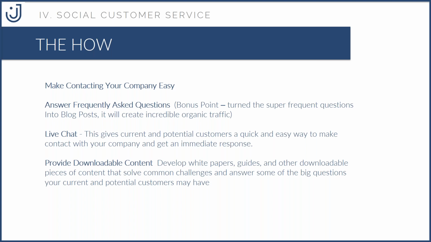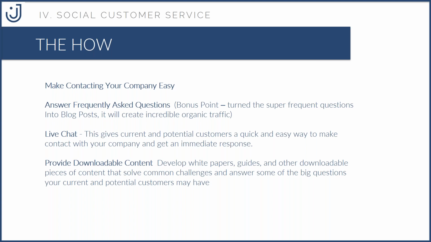So how do you deliver great customer service? Easy. Let me give you 4 quick tips. By making contact with your company easy. You need to make sure that you have all your contact information on your Facebook, your Yelp, your Twitter, your website, anywhere that you might have a footprint online. Make sure that contacting your company is easy. Answer frequently asked questions. Maybe you get a lot of the same questions over and over and over again. Use social, use images, use video to answer those questions and post them on your social channels.